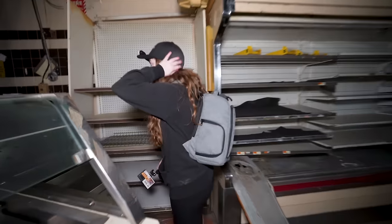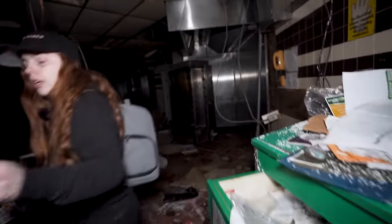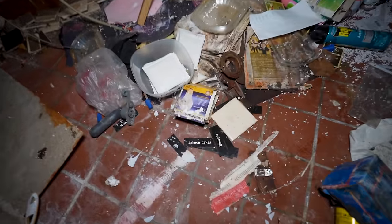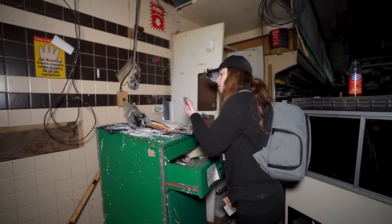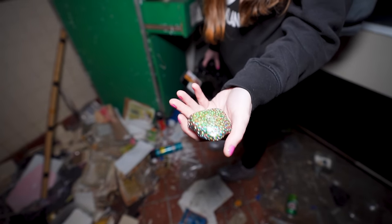All right, let's creep back here and see what's going on. Now be careful coming in, there's wires. There's a bunch of stuff on the floor. There's paperwork already. There's those takeout plastic things. Some little signs. A lot of Raid, some pricing paperwork about how much everything costs. I'm assuming this is kind of like an employee's thing. Wow. Is this a painted rock? It's just weird, right?